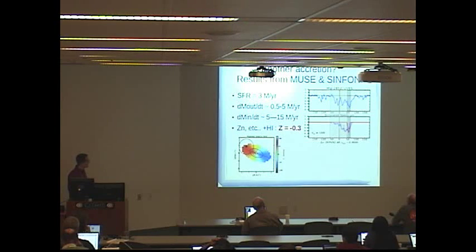So now we can play, as in the previous case, the same game to constrain the inflow rate, and we have an inflow rate in this case of 5 to 15 solar masses per year. That is 2 to 3 times the star formation rate, and an outflow rate of about 0.5 to 5 if you push it, solar masses per year. In this case, we also have a constraint on the metallicity from the metal lines. And the metallicity is quite large. It's not pristine at all. It's around half solar. So that's already a good sign of recycling, because this is not gas coming in for the first time.